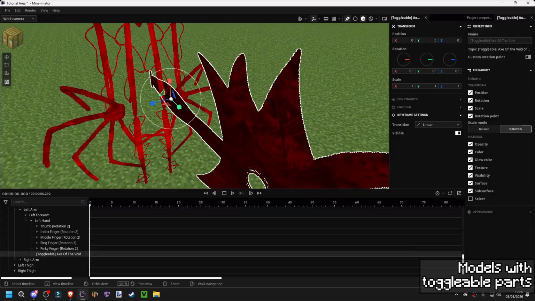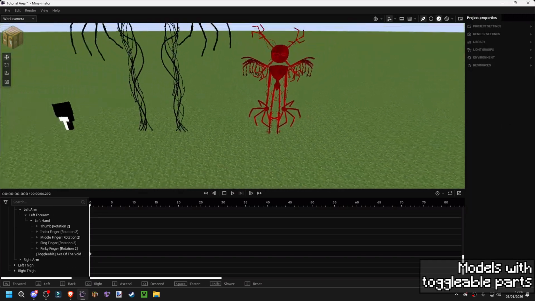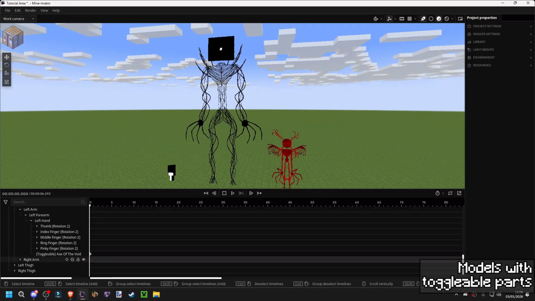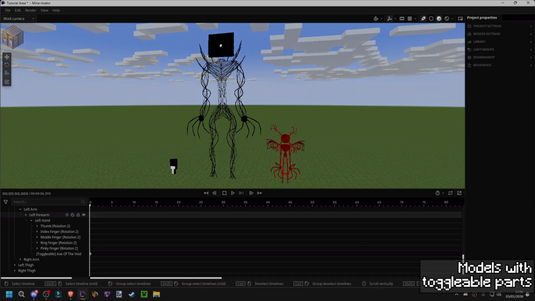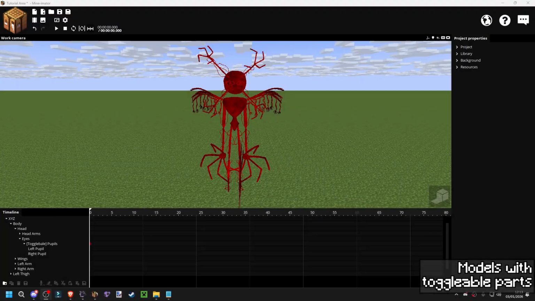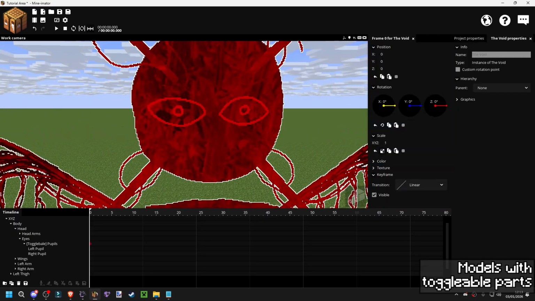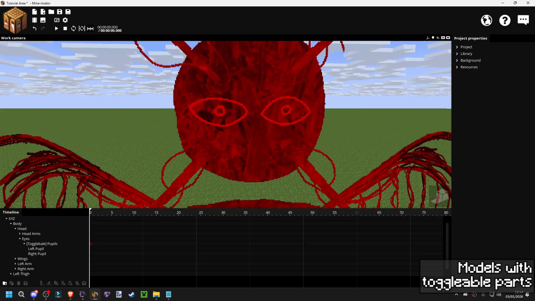And you can also toggle his axe on and off. That's just a few models, but that just shows you what's toggleable and how you can do it in animations and renders. And for the old UI, to toggle things in animation, go to keyframe and visible, and for renders just hide it from here.